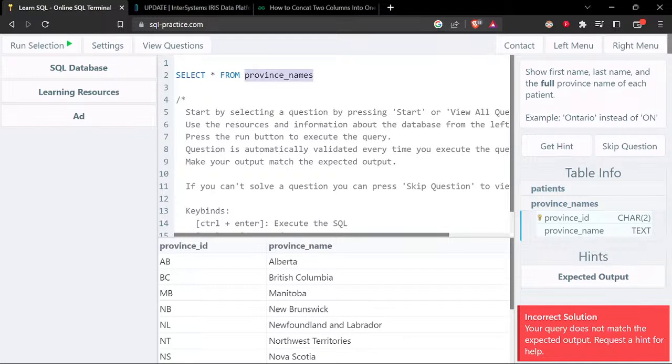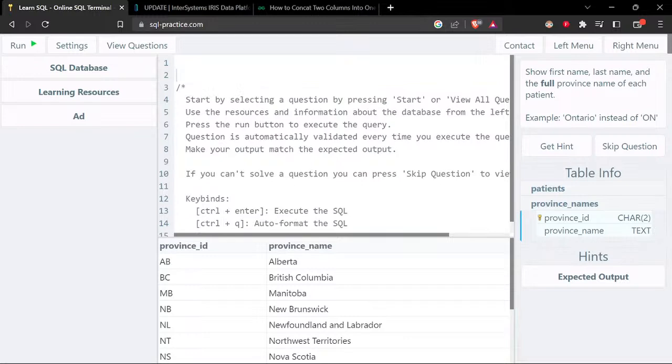So what will we do here? We will select the first name, then the last name and the full province name of each patient. Now, how do I take province name of each patient? I have no idea.